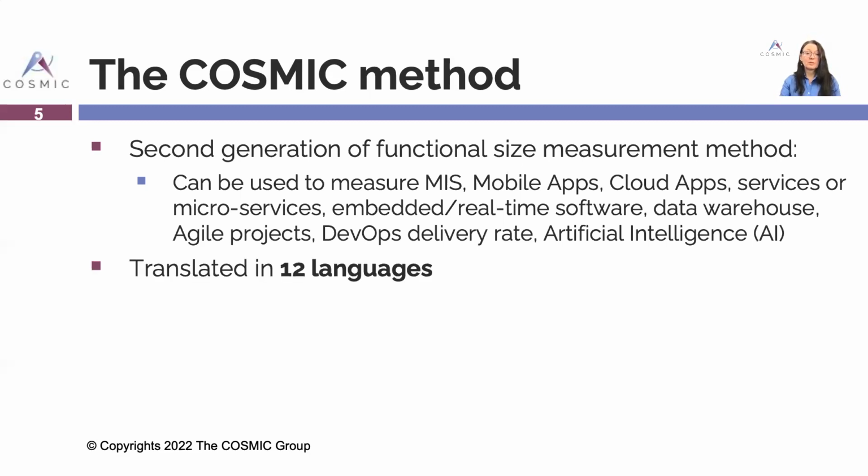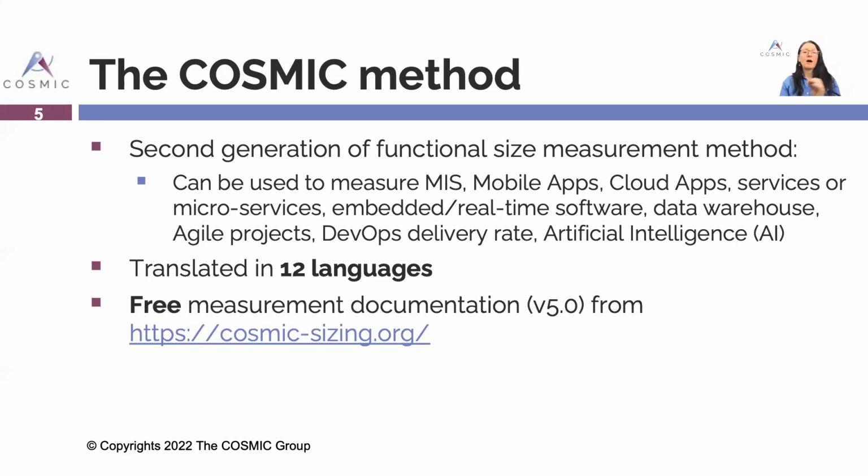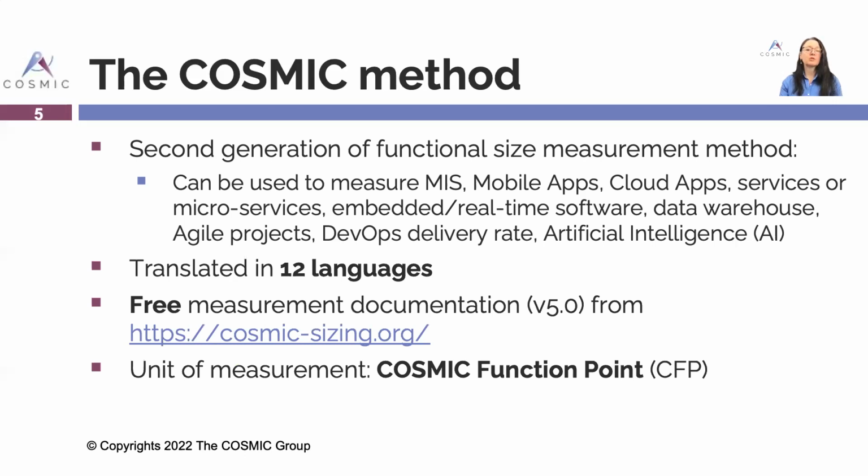It is actually translated in 12 languages, and all COSMIC documentation is available for free on the COSMIC website, which is cosmic-sizing.org. So yes, COSMIC is a not-for-profit organization, and all its work is based on volunteer work from researchers and practitioners throughout the world. The unit of measurement of the method is the cosmic function point, or CFP.